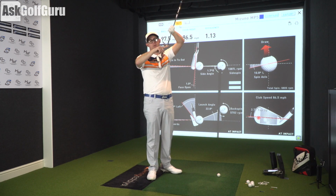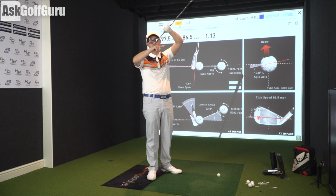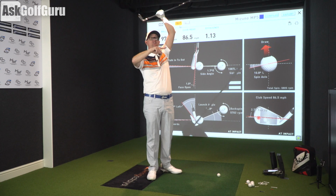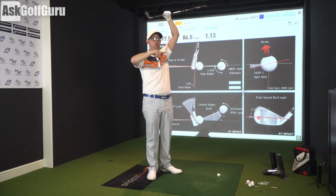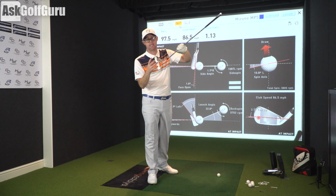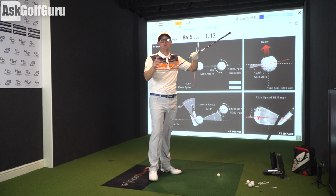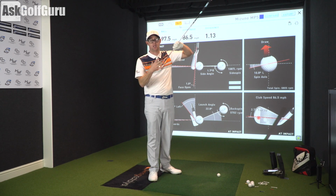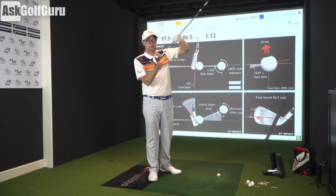If you think about a club coming in to hit the ball, I can hit 4 down but not touch the ground. I could hit 4 down and go way into the ground. I could hit 4 down a foot above the ball and not touch the ground or the ball at all. All the machines are measuring is whether the clubhead is moving up or down when the ball goes. It's not giving you a measurement of how far up or down the clubhead is from the ground, that chunk of metal.